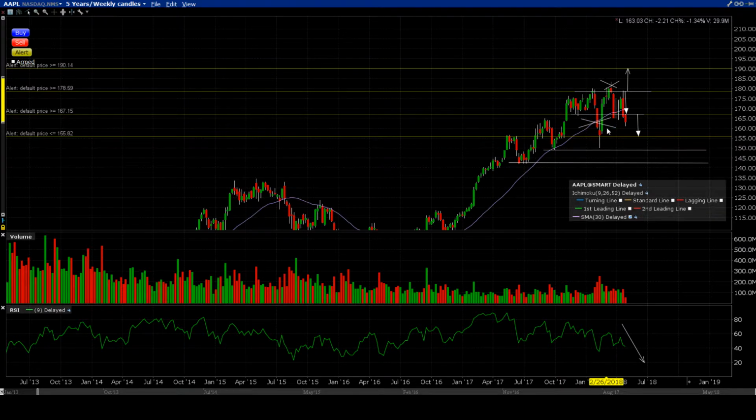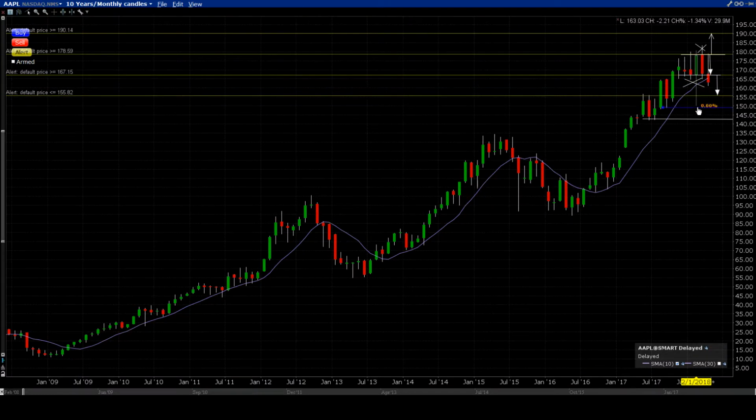This is a wick. So if we go back on the monthly and we look where I drew these X's, let's go back. You see, that's that long wick. Oh no, breakdown. Well, monthly candle close above the 167 level. That was just considered noise. That's where you get whipsawed. That's where you get trapped, that you don't wait for the monthly candle close to confirm the breakdown or breakout.